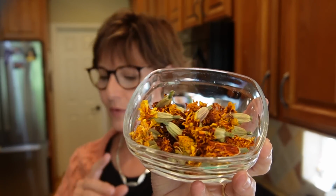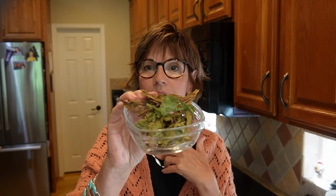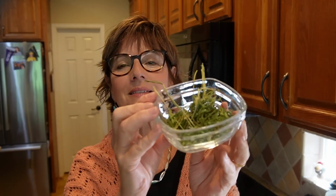I wanna show you some things that you can dye with. These are marigolds. So I do have a whole bag of marigolds. And this is a great time to be saving them. I wanted to do this in the fall because if you have a garden or you go for walks, things out in nature are dying. You can pick them. I have rhubarb leaves. So if you have rhubarb or your neighbor has rhubarbs, these are toxic to eat, but you can dye with them. Carrot tops, the tops of the plant, the top of carrots.